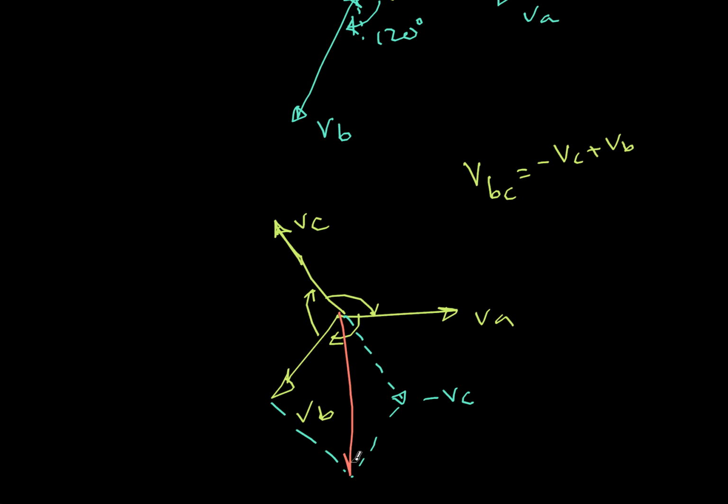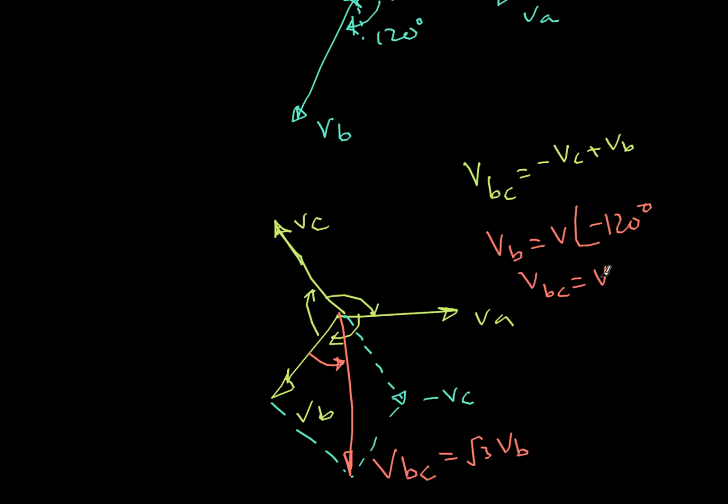This is VBC. So again notice, if I go backward it is lagging and forward it is leading. So again notice the length will be root 3 times of VB, and the angle, whatever was the earlier angle of VB, in fact I can actually tell the exact angle. So VB angle was V angle minus 120 degrees, whereas VBC angle is root 3 V angle minus 90 degrees. Because exactly upwards is plus 90, downwards is minus 90 degrees, what you can see here.